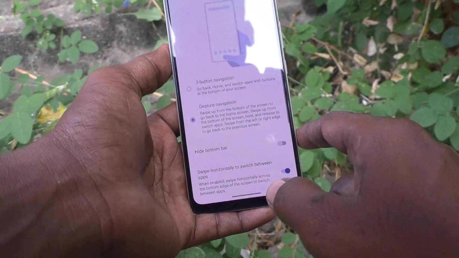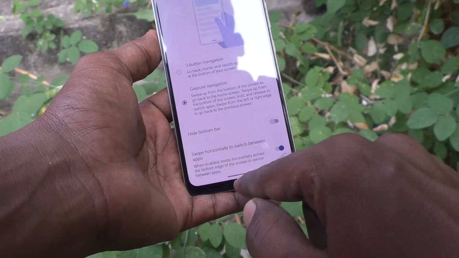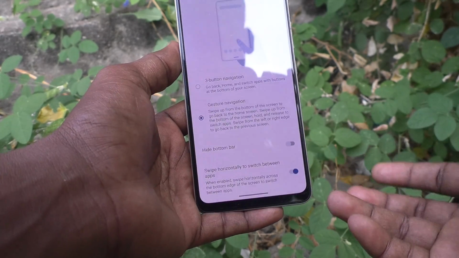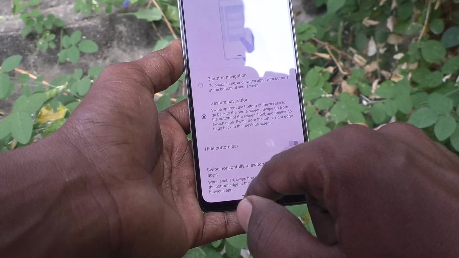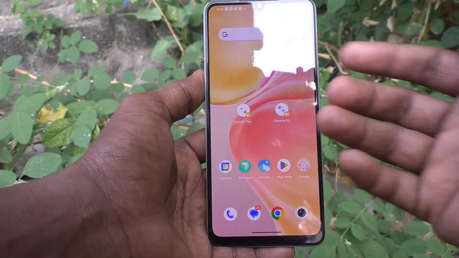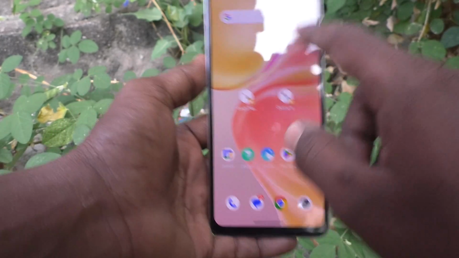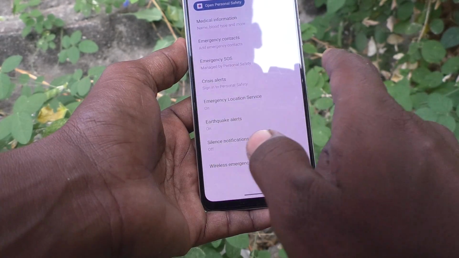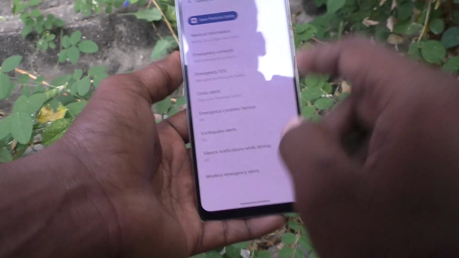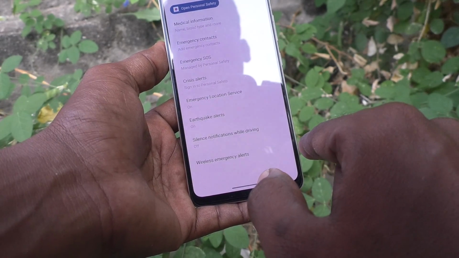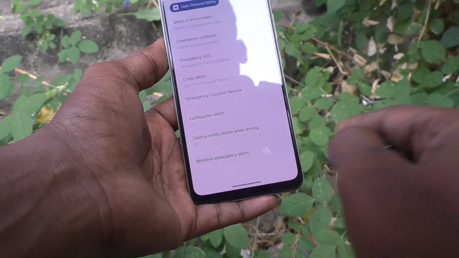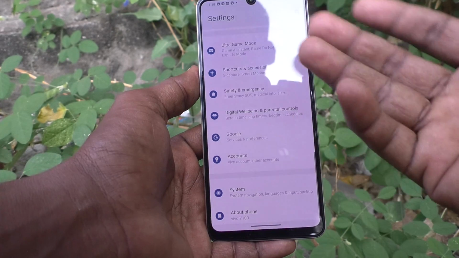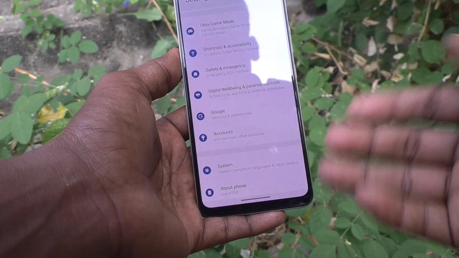If you select it using this swipe gesture, you can go to back or to view recent tabs or go to home. For home, just swipe up at the bottom middle and it will go home. For going back, what you have to do is, see here, I go to this settings. Okay, now I would like to go back. What I have to do is just swipe horizontally on the bottom right side from right to left. Okay, see here, it goes back to the previous screen.